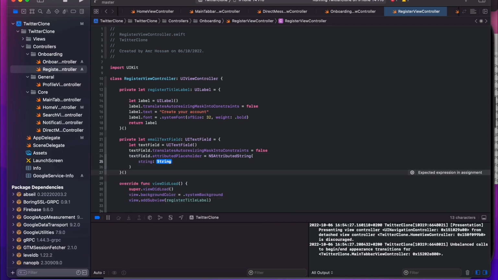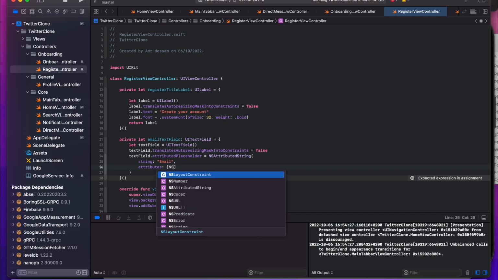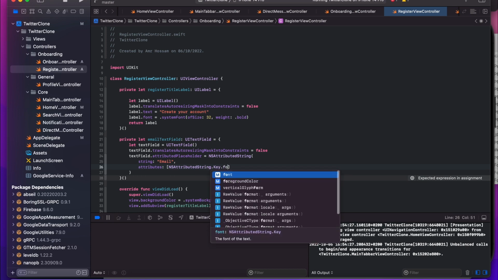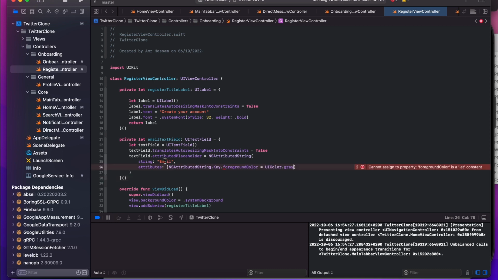Basically the string is going to be email, okay, and the attributes is just going to be a dictionary, and that is going to be NSAttributedString dot Key dot foregroundColor, and that is going to be UIColor dot gray. So basically the text field that we're going to have has a placeholder that says email, and this is the foreground color of that. I believe this is working. Yes, basically this is a dictionary, so it's just colons instead of equal.